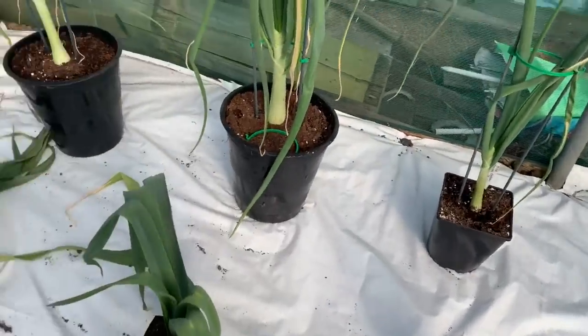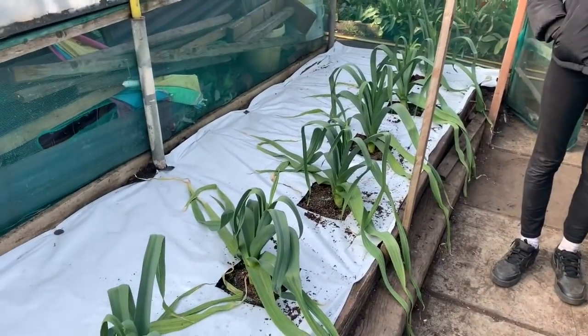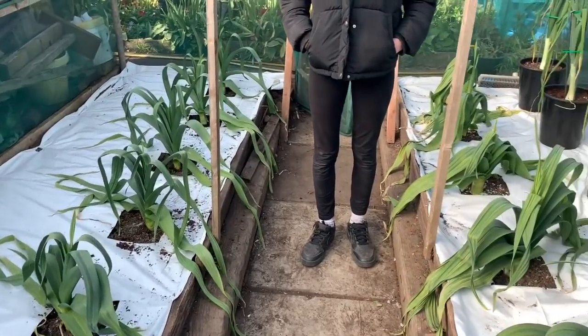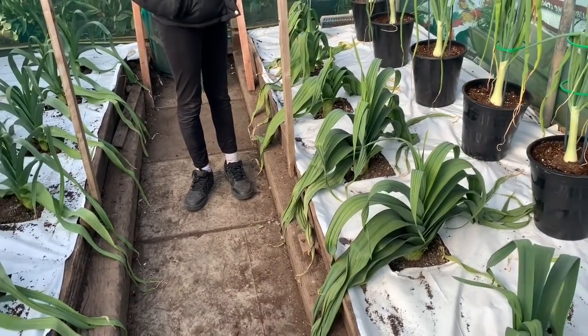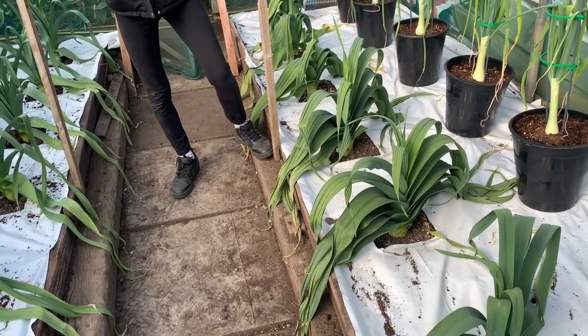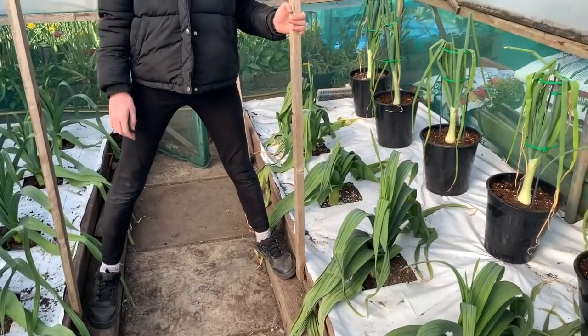And everything else in here is already planted and sorted. I just need to do a bit of a tidy up in here. I've got a plan for watering in here. I'm just waiting for equipment coming. I'm going to give them a try and see what happens. Cheap and cheerful, you know me. I'll see what happens when I do get them. So yeah, that's everything sorted for today.